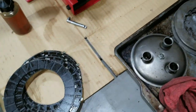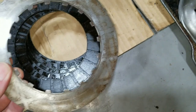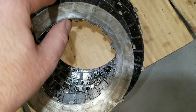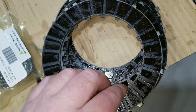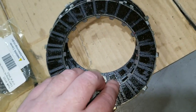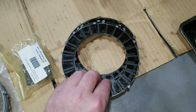And they work good, but what ends up happening is that you can't take off with the bike because the clutch sticks. What I'm talking about is these two plates here. When they engage, they just adhere to this metal ring and they don't unlock. Then you gotta break the clutch free to get it to rotate. And if you don't do that before you go riding, you're just all wheelie as soon as you take off. You could blow out a transmission gear.